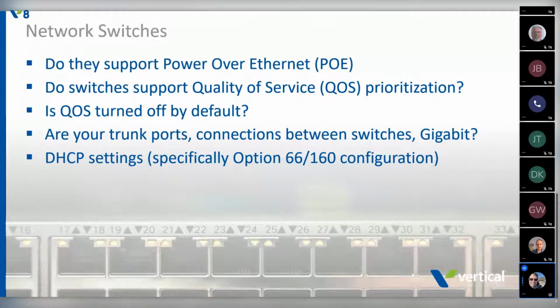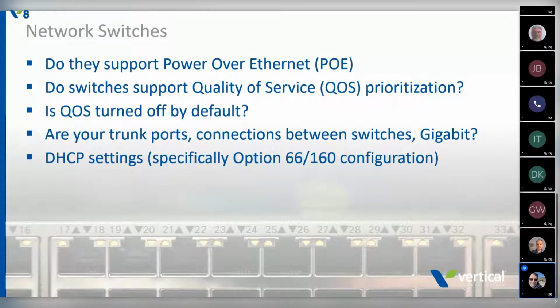Now, what is PoE? It's the capability to actually provide electrical power down the network connection. This means you can plug your phone in and it immediately powers up. It's got network connectivity and it will work. If you don't have this, you can still plug the phone to the wall, but now you don't just need a network jack, you need a phone plug for every single phone. And that's going to have an increased level of complexity.